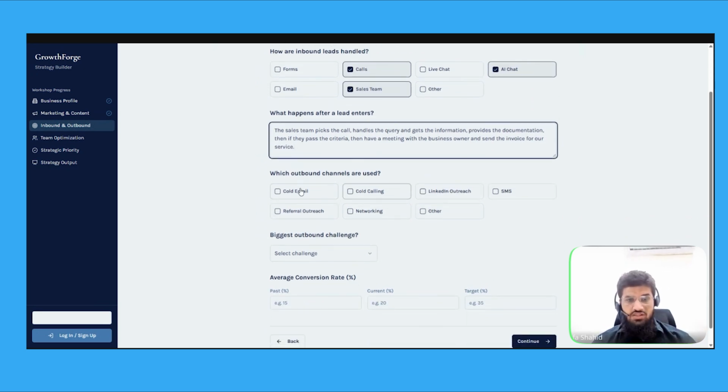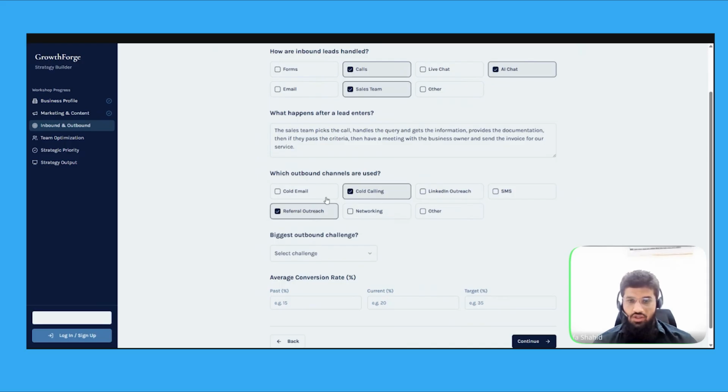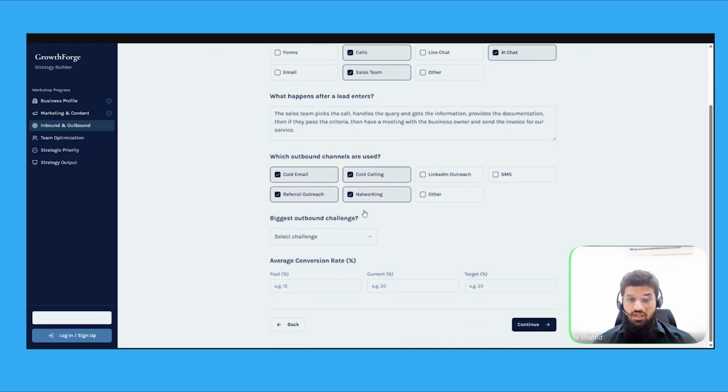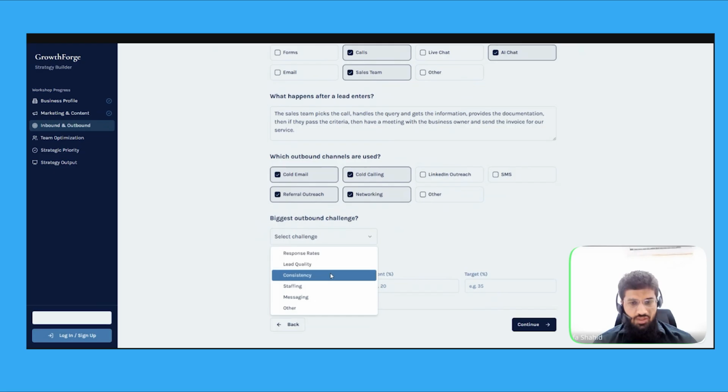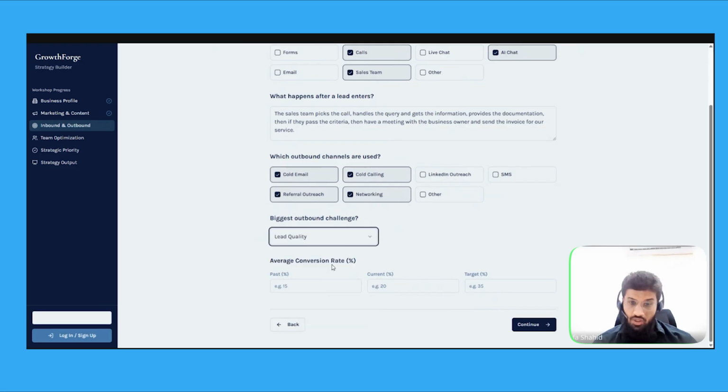What outbound channels are used? Referral outreach, cold calling, cold emailing, networking. The biggest outbound challenge would be lead quality, and the average conversion rate, let's say, has been 5%, current is 10%, and the target is 20, or let's say 25.